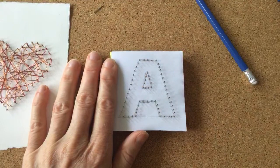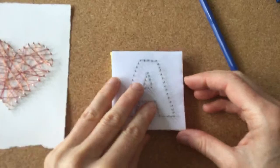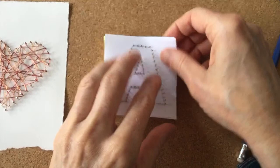So Ginger says, I have cork board from Dollarama. It's about 12 by 12. Okay, well, that's a great size. Yeah, 12 by 12 is a really great size. You can do some more intricate things, because there are some really cool designs you can do where you combine shapes as well. So I'll definitely be exploring more of this.